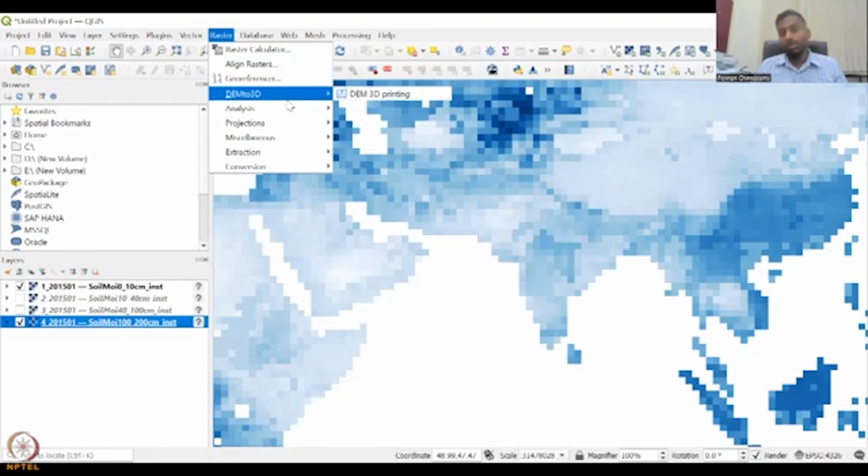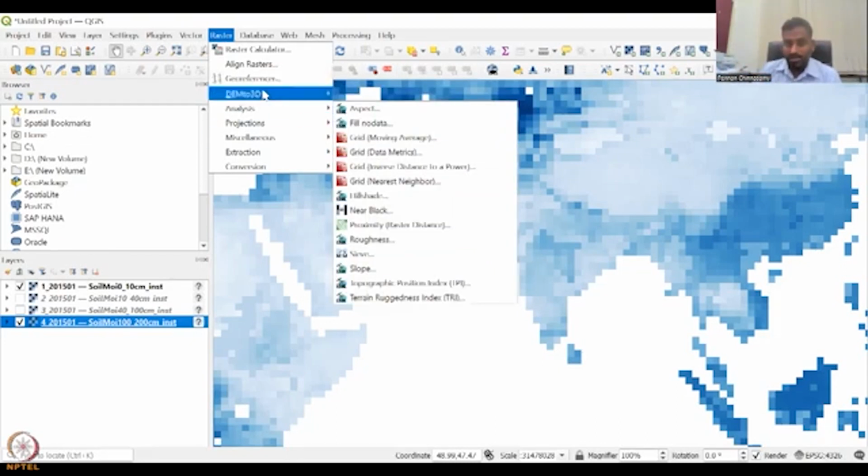A DEM is a digital elevation model. You can do 3D printing using it. Basically a topology map which gives you the elevation. See, normally maps are 2D. Okay, it's a paper, it's 2-dimensional. But if it is a DEM, it models these elevations so that you can capture the topographic change in the map, and that is called a DEM. We will have an analysis of it.